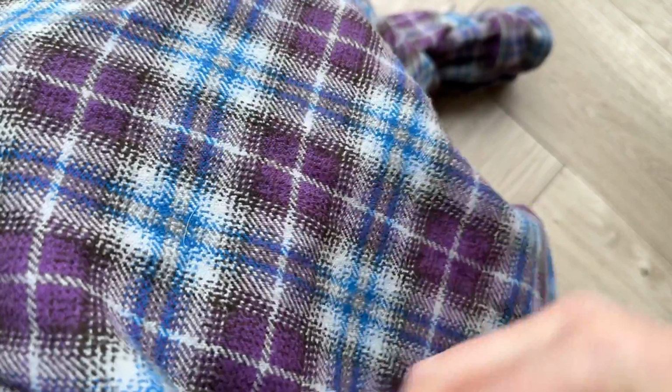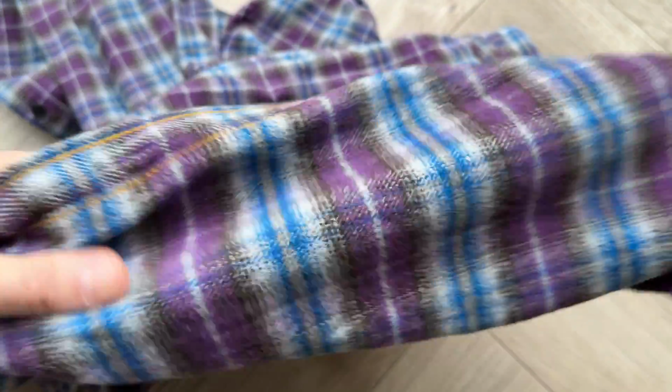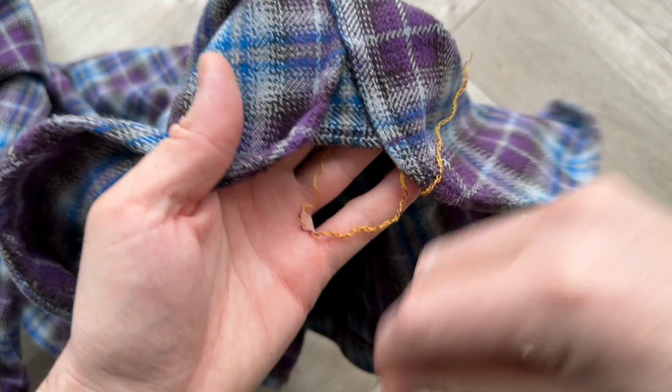So I now wear this quite a bit around the house when it's really cold. It's a beautiful shirt. Again, goes great with a white t-shirt underneath. I've done a video on it. I'll put it down below. You can have a look. But yeah, UHFs, you can't go wrong with any UHF from Ironheart. There's so many out there. Make sure you get the size right, obviously, but also you just got to pick if you want a Western or a work shirt.